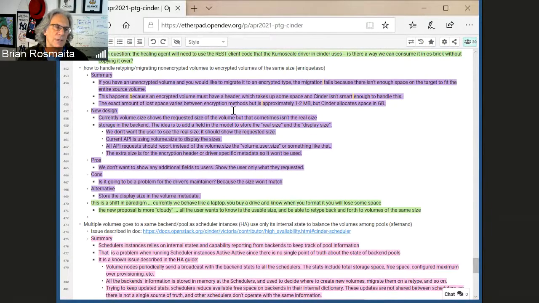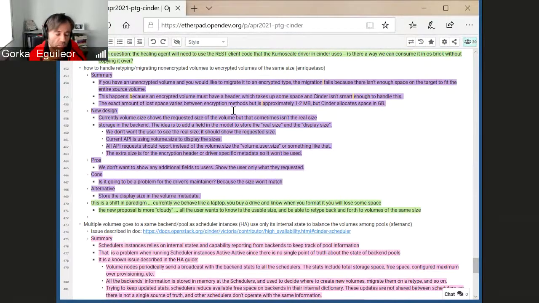There are multiple things because we always need a generic approach, one that works even if somebody doesn't update their drivers, it must work. So it may not be efficient, it may be wasting a lot of space, doesn't matter, it needs to work. So there are two cases, one where they don't update and one where they update. For the non-update, what Sophia was saying is we need to differentiate between the sizes.